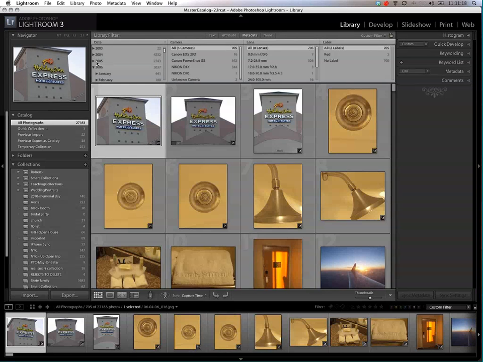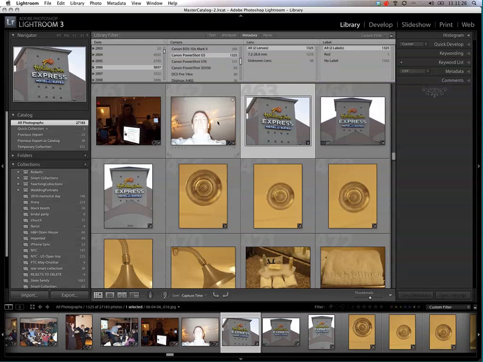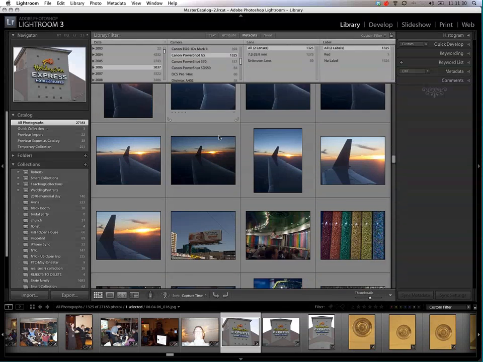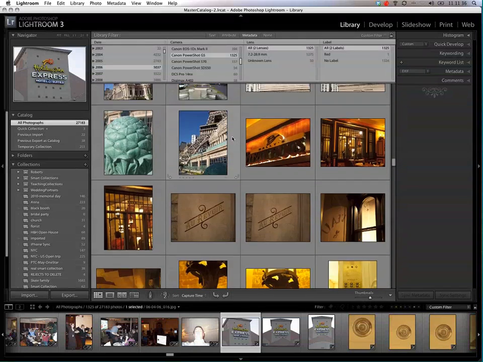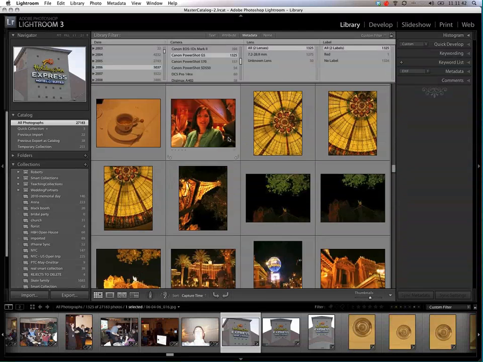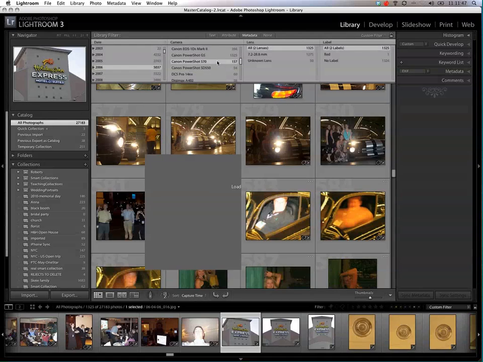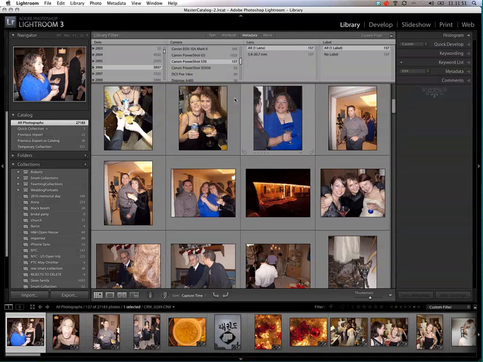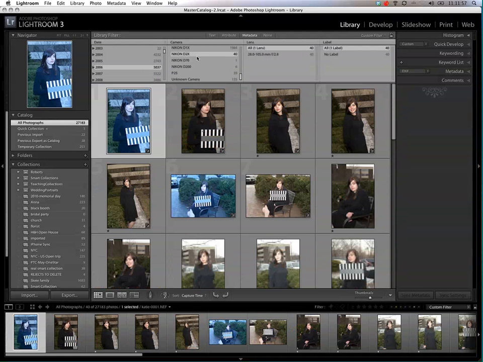I could also say I want to see which images were taken with what type of camera. I used to have a Canon G5. Well, there are the images that were taken with the G5, so there are some airplane images. It looks like it must have been in Las Vegas because that's the M&M store. Let's see what else is in here. That's still Las Vegas, on and on and on. So apparently I took a lot of pictures in Las Vegas with that camera. I had a Canon S70, another camera. There's some Christmas party I took it to. Coming down further, I can see Nikon D2X. There are some pictures with that, so I can sort by that.